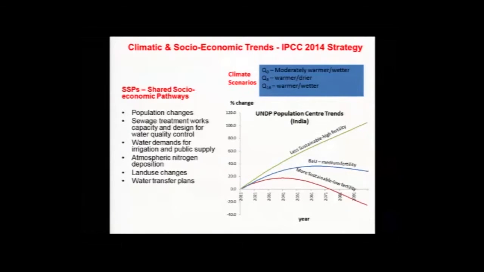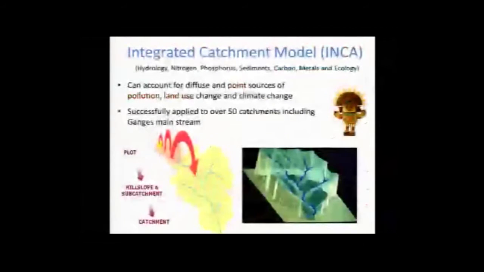Okay. So we have used a model called the INCA model. This is the Integrated Catchment Model, an in-house model developed at Oxford by Paul Whitehead and his group, and therefore we had strong control on the model parameters and so on. This is a distributed model which combines with a couple of other hydrological models, for example PERSIS, to give us the flow outputs, or flow inputs, for this model. And then, of course, we use other proxies for nitrogen fluxes and phosphorus fluxes and so on. This has been applied to many other basins, but this is the first time we have applied this model on such a large system like the Ganga.